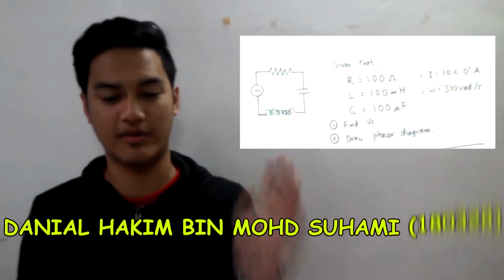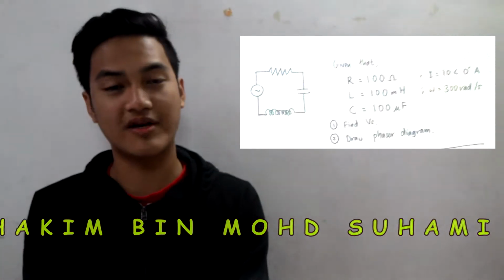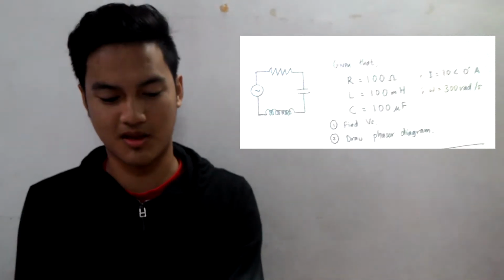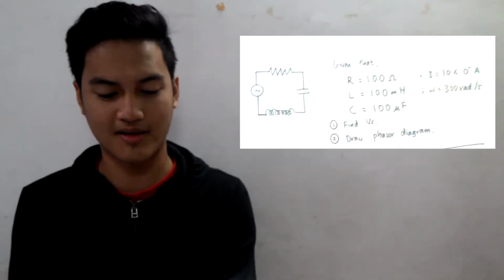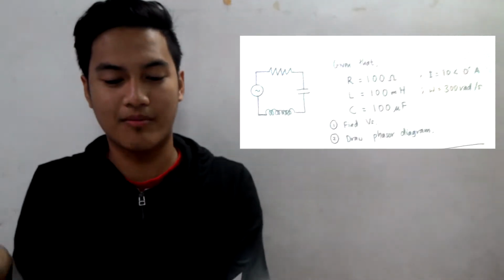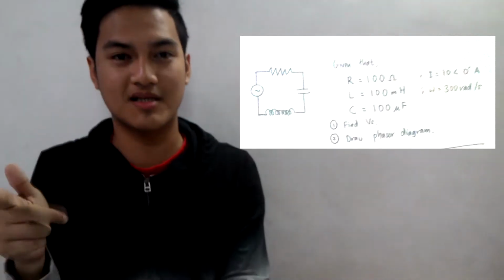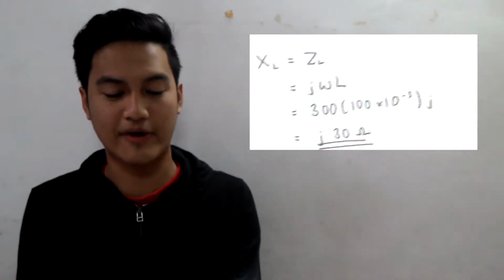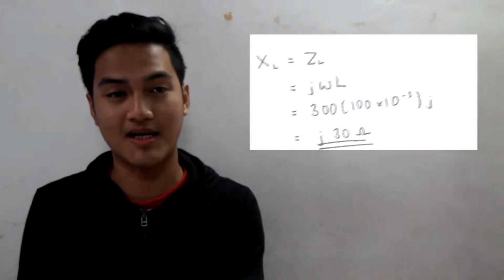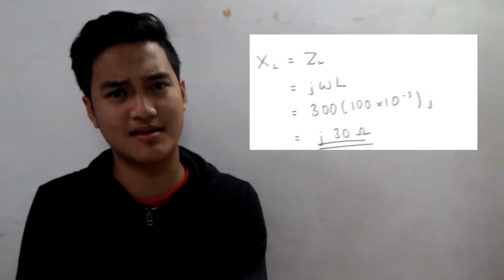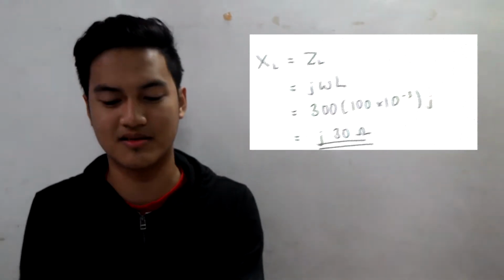Okay, the information of the question is actually in the figure below, in the figure beside here. Okay, first, in order to find the Vs, we need to find the impedance because V equals Iz. Next, to find total impedance, we need to sum up the impedance of the inductor, capacitor, and resistor. Firstly, we need to find the impedance of the inductor. By using the formula jωL for the reactance of the inductor, we will get the answer of j30 ohm. Therefore, the impedance of the inductor is j30 ohm.